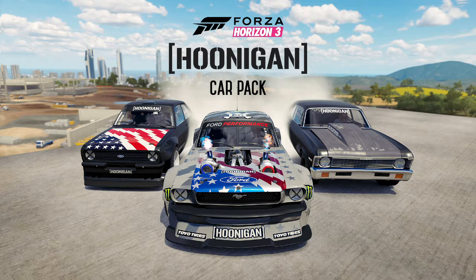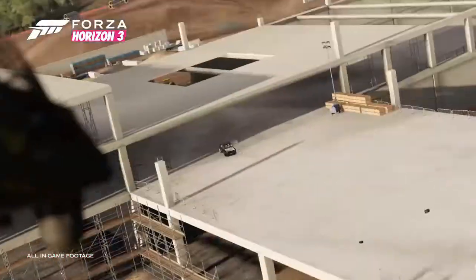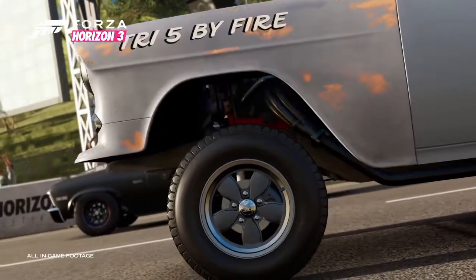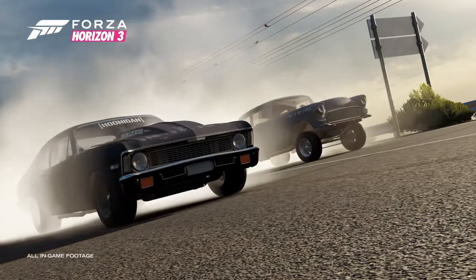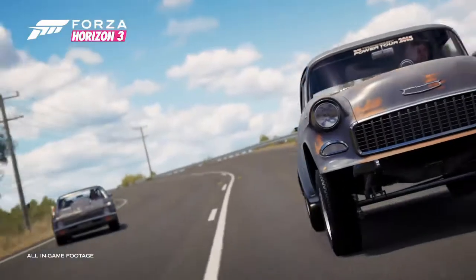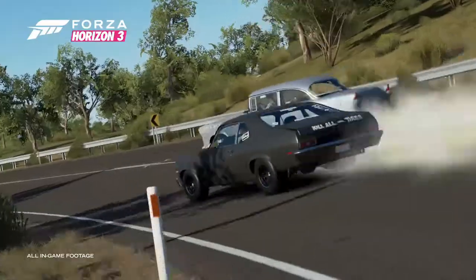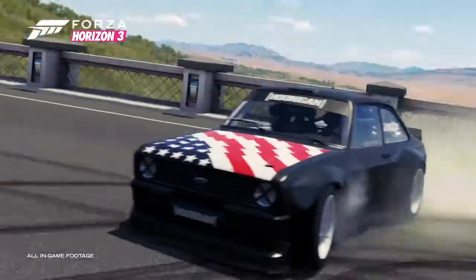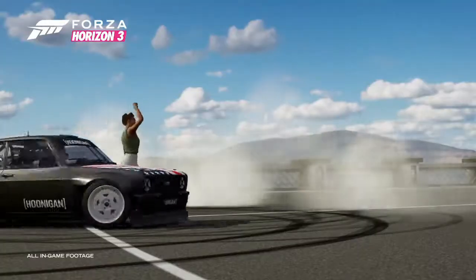As a popular racing game, Forza Horizon 3 is getting a major car pack, the Hoonigan Car Pack. The car pack will also be out for Forza Motorsport 7, which is scheduled to come out in October. The car pack came out today, and there are similarities and differences between the pack in both games. Six cars will be the same, and one will be different in each game. So one car will be in Forza Horizon 3, and another will be in Forza Motorsport 7. That won't be in either, and that's the one car we'll get into in a minute.